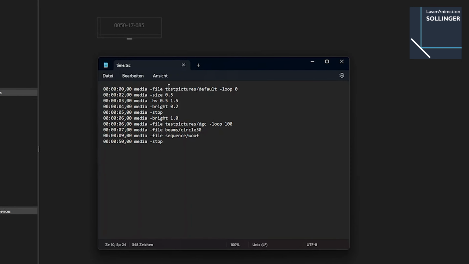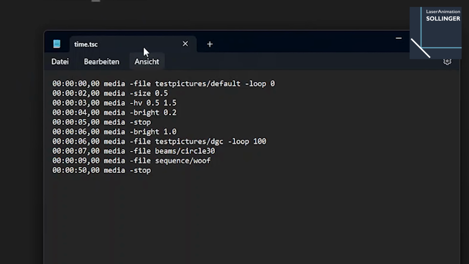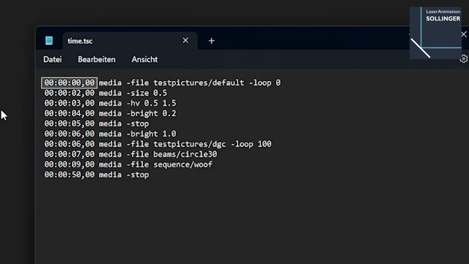To do so, the timescript file always has the same format. So you will always see, as you see on my screen, you will always start with the timing of your timecode signal, and then we have different types of coding. So here it's quite straightforward.